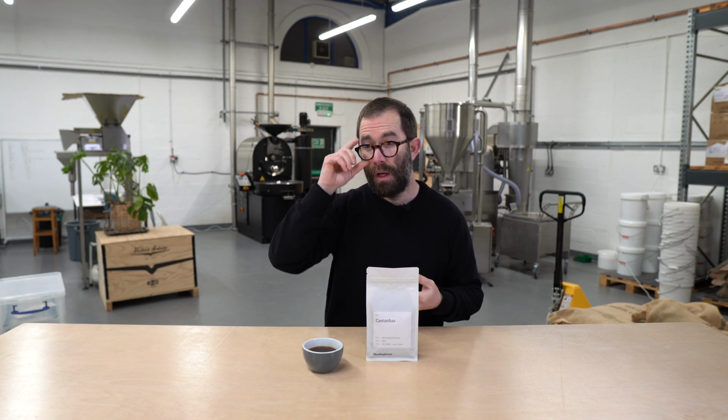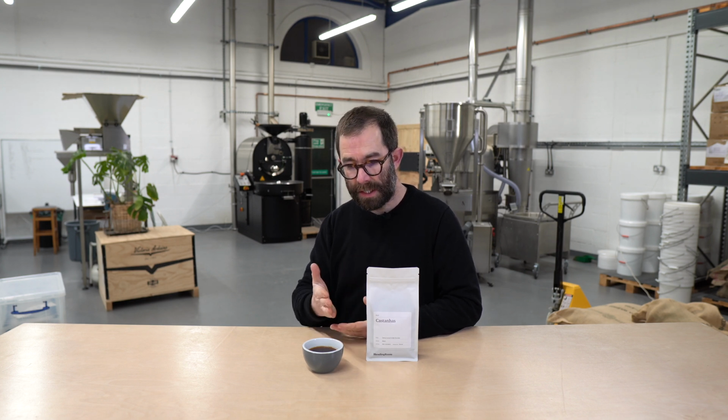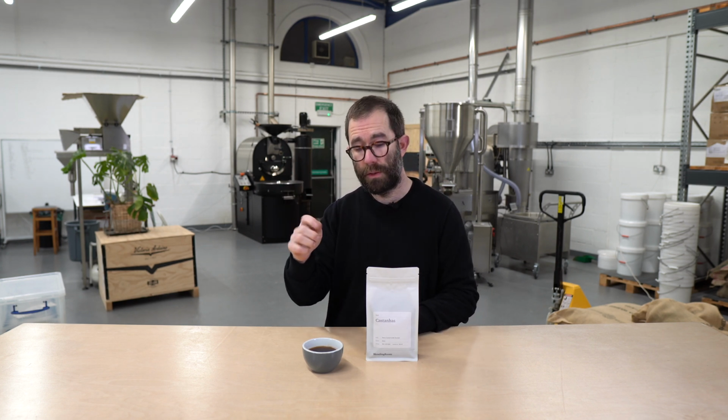Any longer, you can sometimes get a little bit of roast in the cup, and that's to do with the expulsion of air and the type of system that it is. Anyway, so 10 minutes 35 was roughly the total roast time with this. End temperature of 205 degrees Celsius based on my bean probe, and the bean probe on my Probat is located within the bottom quadrant of my open door.